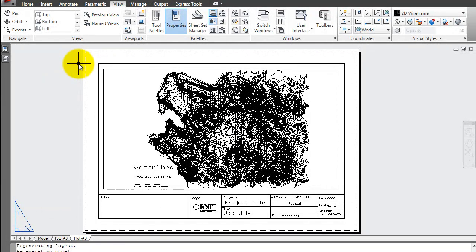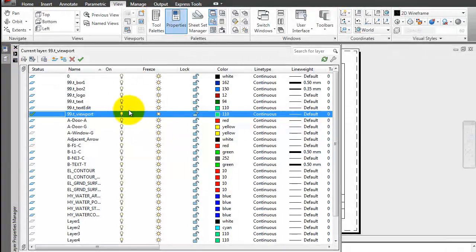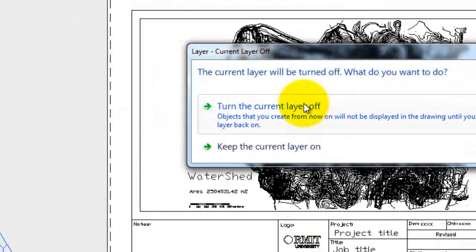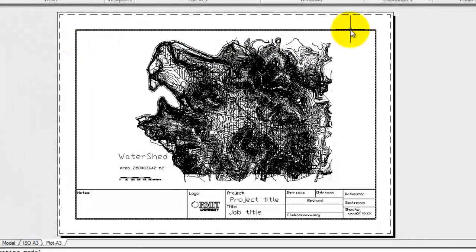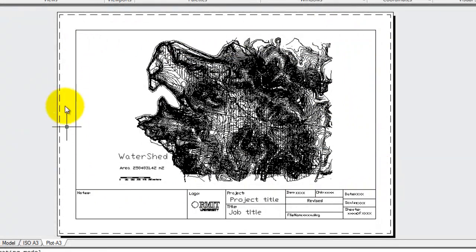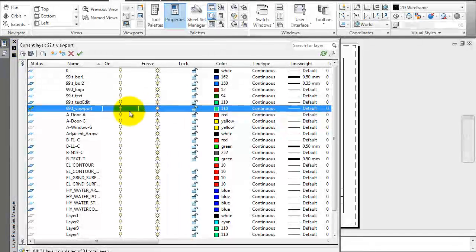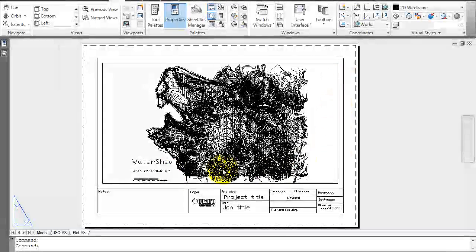Now I want to show you why I put this on its own separate layer, and that's because when I go into here I can actually turn this layer off, and what that will do is remove that line that's around the whole edge of the page there. Okay, and that means it sort of fits within that space. If you want to look at it in the future, or you want it to come back in so you can see where it is, you can click the viewport option again, and you'll see that line come back.